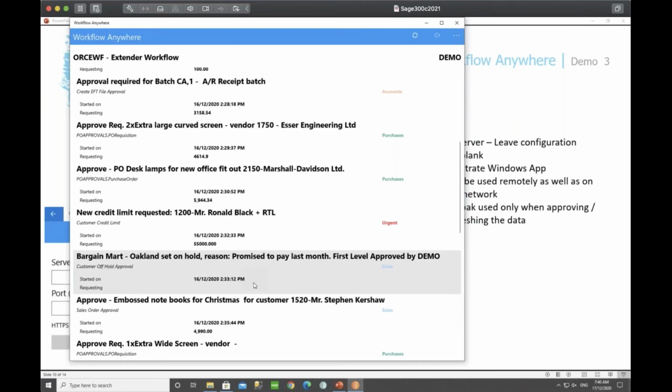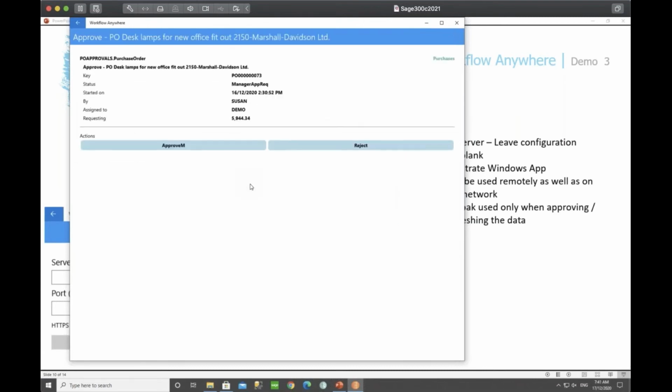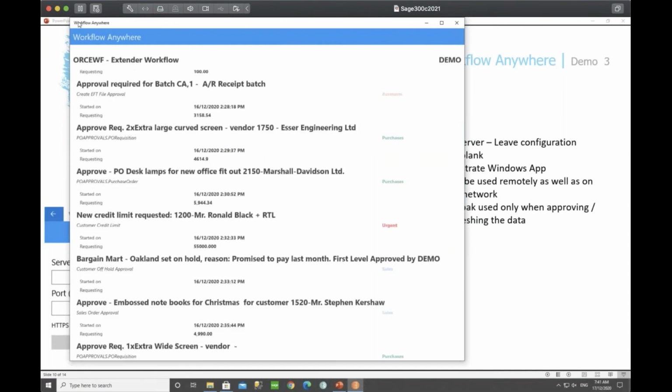It also works on transaction headers like your sales orders, purchase orders, IC adjustments, and RMA. And here we have a few examples. We've looked at our PO requisition and our purchase order, and there is a full demonstration of the purchase requisition and purchase order approval workflow in a video from a webinar that we did a couple of months ago. Here I have a two-level approval because it is a large purchase order. First it's going to be approved by the manager, and then the financial controller needs to do a final approval. So I'll progress this one.